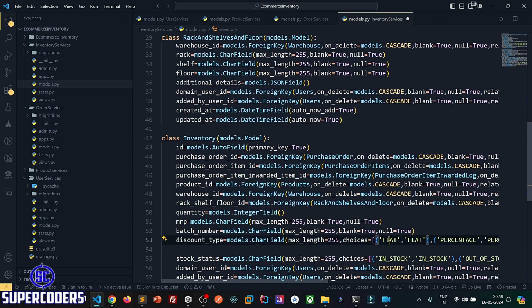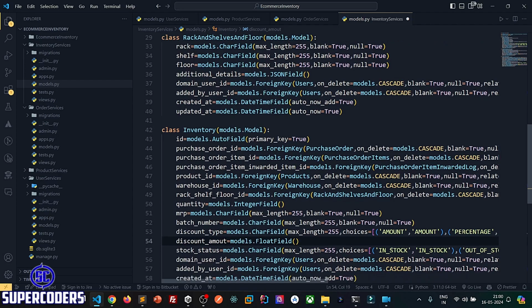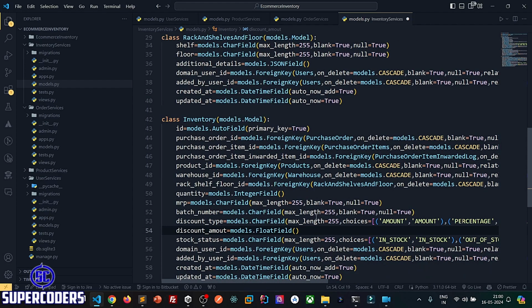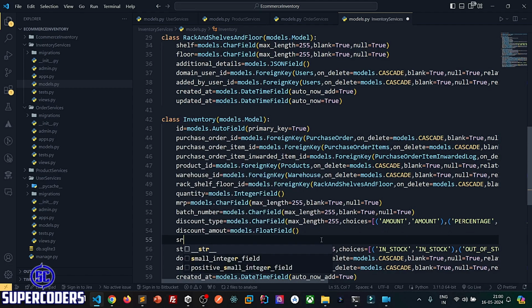After that, make it amount, because we are calling one common method: amount, amount, amount. Then discount value or discount amount. Then again, we are adding some other field, which is serial number.